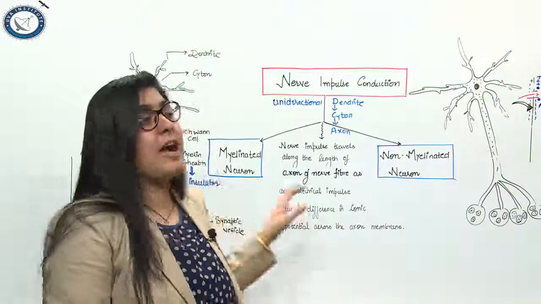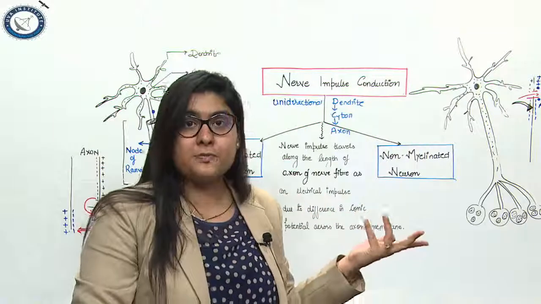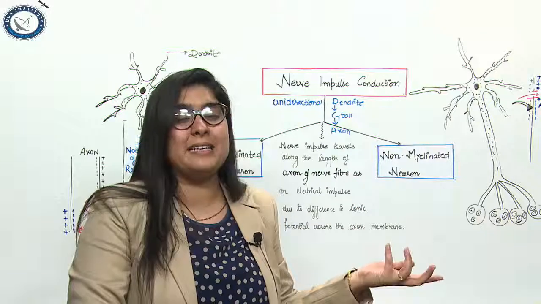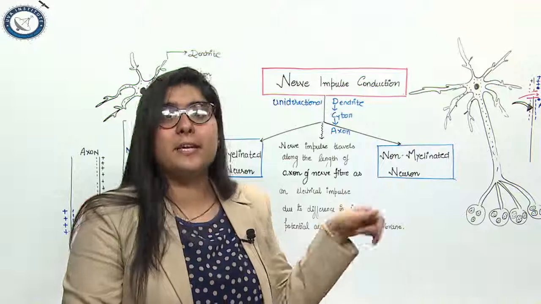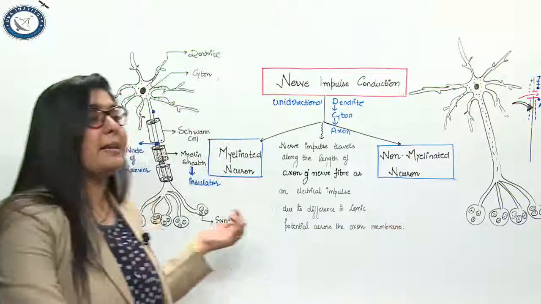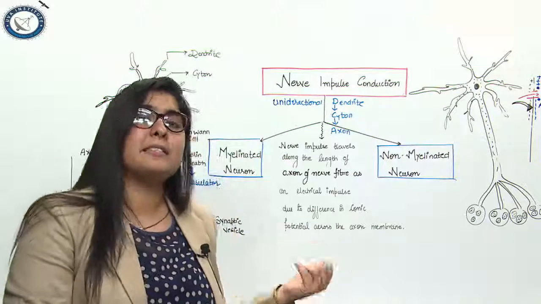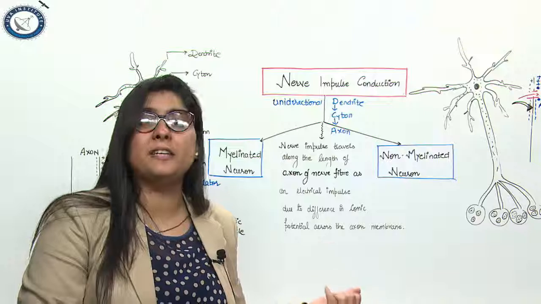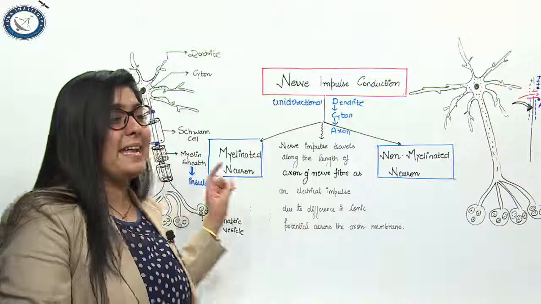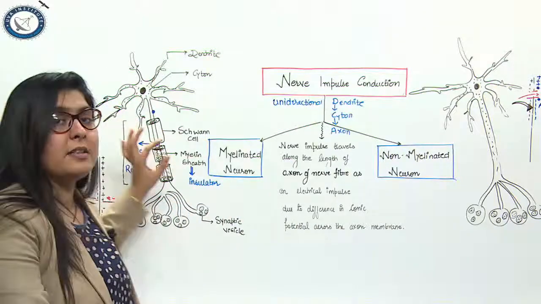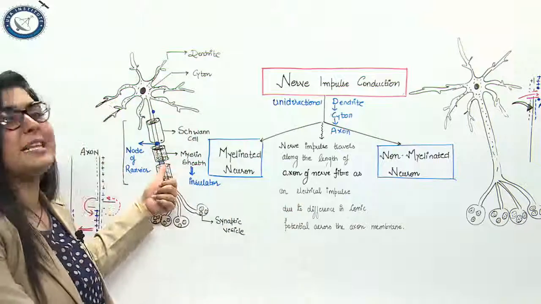And if the outside is coated by a myelin sheath, there will be no conduction, there will be no movement of ion. It is going to act as an insulator from outside to inside or from inside to outside. No charges will flow outside, and if charges do not flow outside, my circuit will not complete. And if my circuit will not complete, I will not have an effective nerve impulse conduction along the length of axon fiber. So in the area where I have a myelin sheath, there is no exchange of ions. But in the area where there is no myelin sheath, I have exchange of ions.